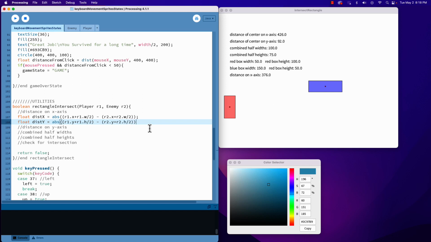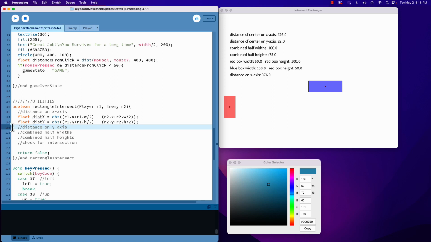So you can see these two lines are virtually identical, but one uses y's and h's, one uses x's and w's. So verify you have it set up. When we add that half value to our x and y, but then we're subtracting the x position of one from the x position of the other, the middle operator should be a minus.